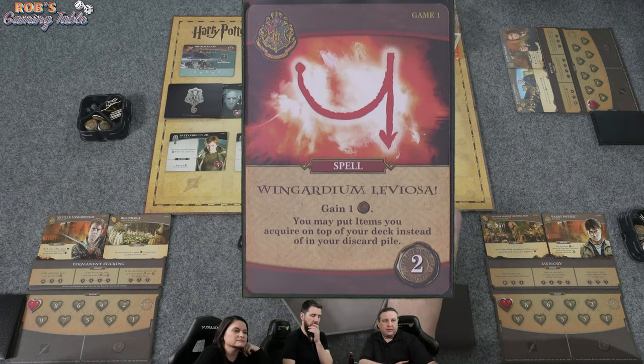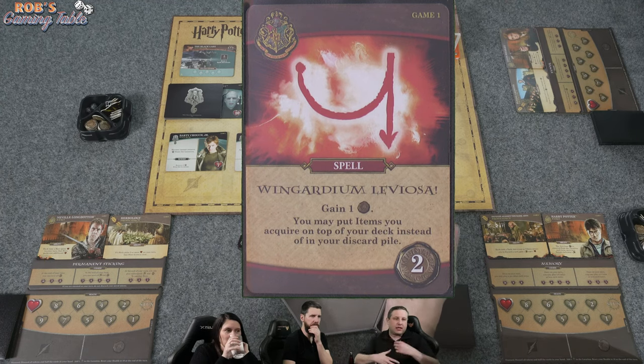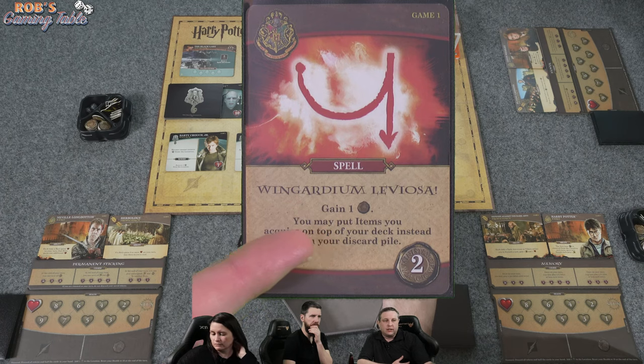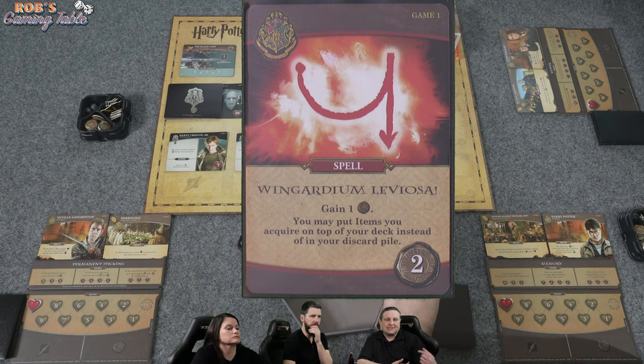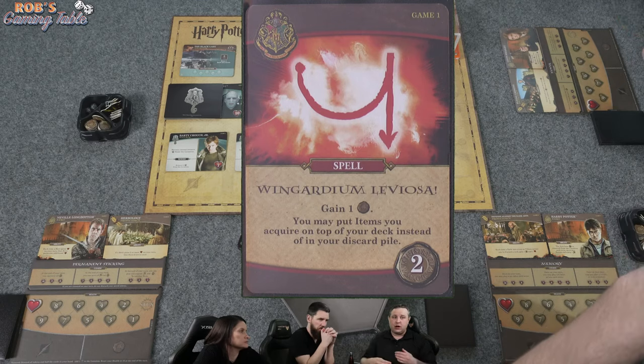Next card we have is Wingardium Leviosa. Which is gain one influence. This costs two to buy. Gain one influence, you may put items you acquire on top of your deck. So if you're going to try to build an item deck and you get this in your deck early, you'll get to put them on top of your deck instead of your discard pile, so you don't have to wait till they get shuffled all the way around. You'll draw them the next turn and use them right away. Or draw them even the same turn if you have some kind of draw effect.